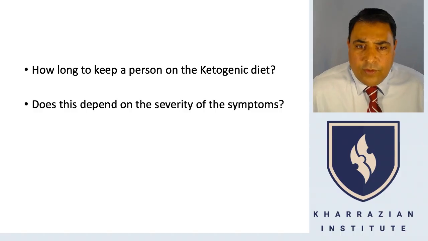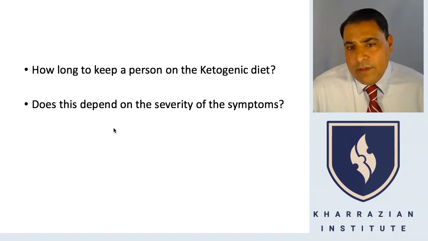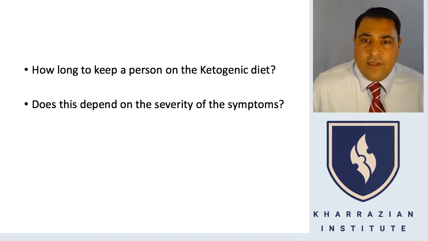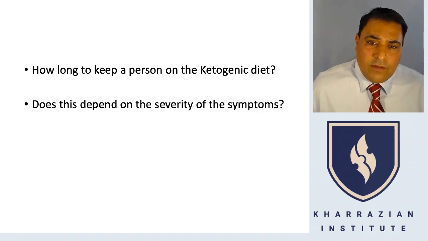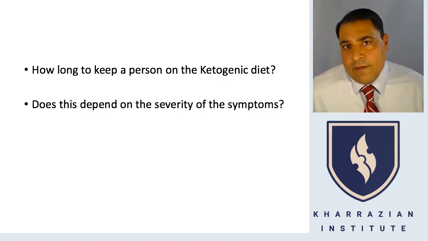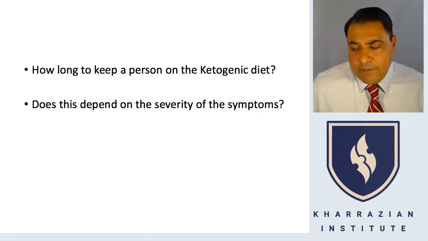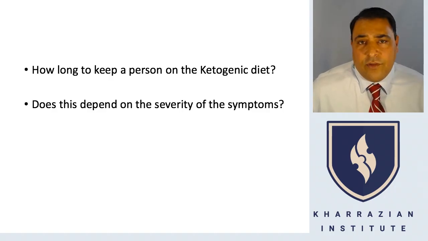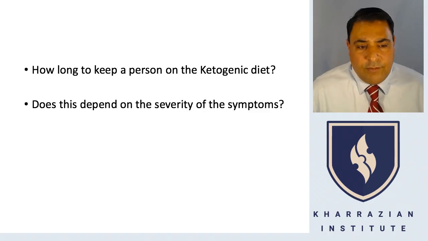Okay, so the question is, does it depend on the severity of the symptoms? No, I really think it depends on the clinical goals. However, if you're really trying to do the most effective and aggressive diet for reducing brain inflammation, it would be a ketogenic diet. And then once they get keto adapted, to do a ketogenic diet with intermittent fasting. The intermittent fasting can be 12 hours, 14 hours, 16 hours as they get more efficient with it. And it can even be someone who does it for a day or two. But that's really up to the patient. They're all going to have a positive effect.